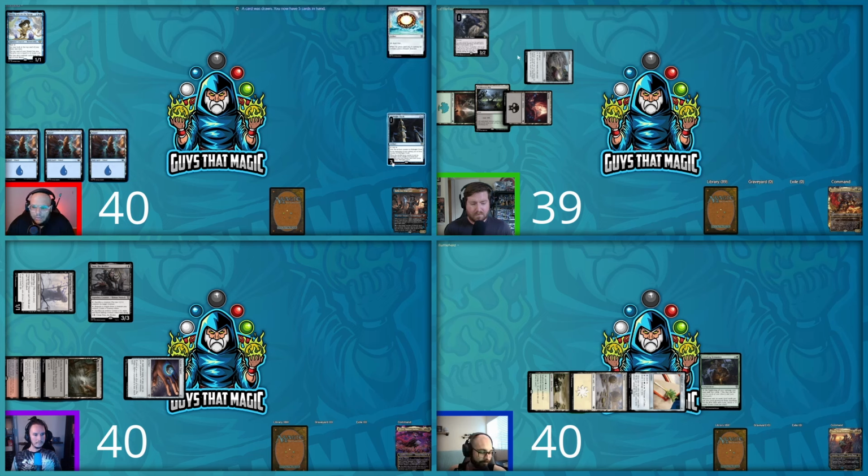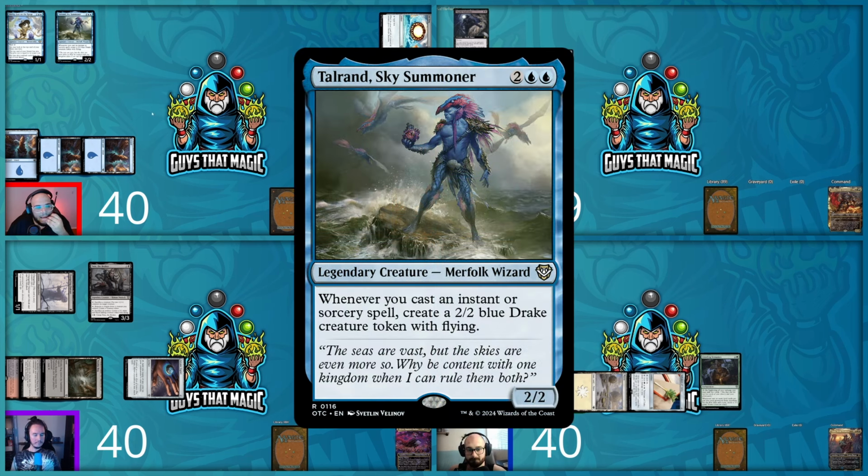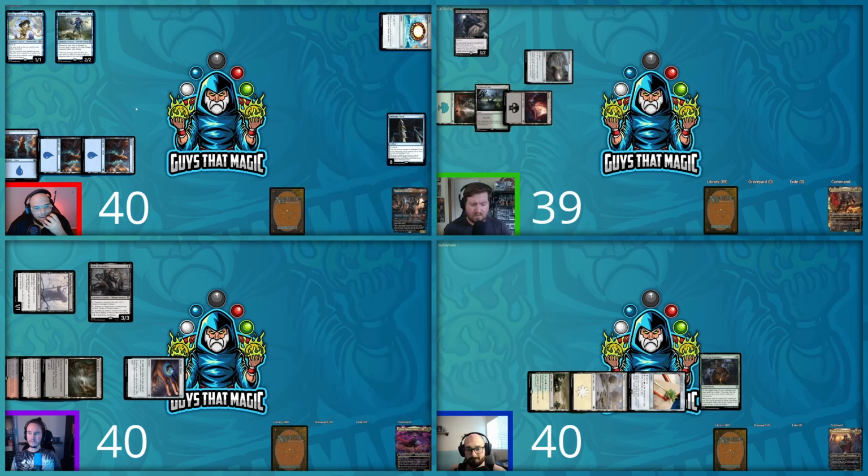All right, on top of you draw. Oh, I didn't know that card was there. I did. Go for it. Let's look at the top card. Let's go ahead and do 1, 2, and 2. Let's just play Talrand. And I can't do anything else, so I will pass.